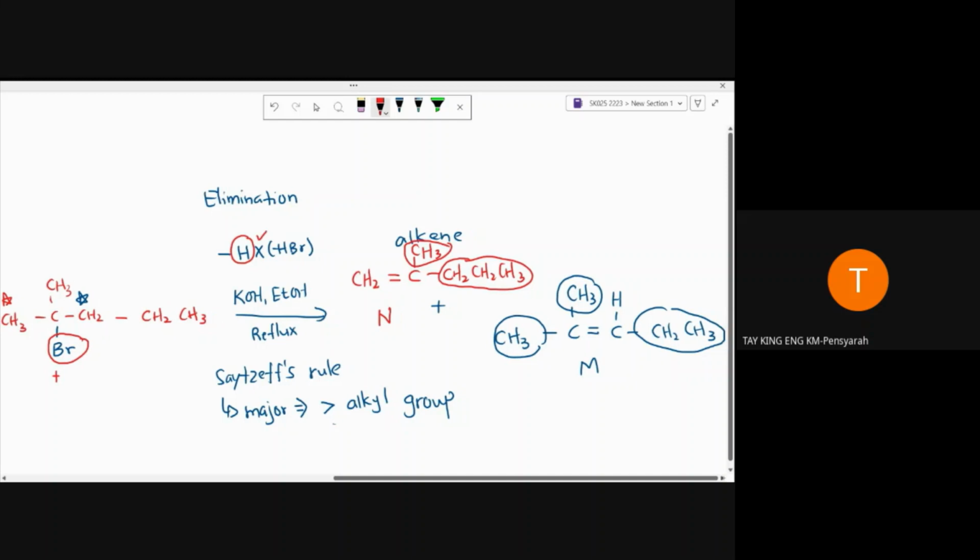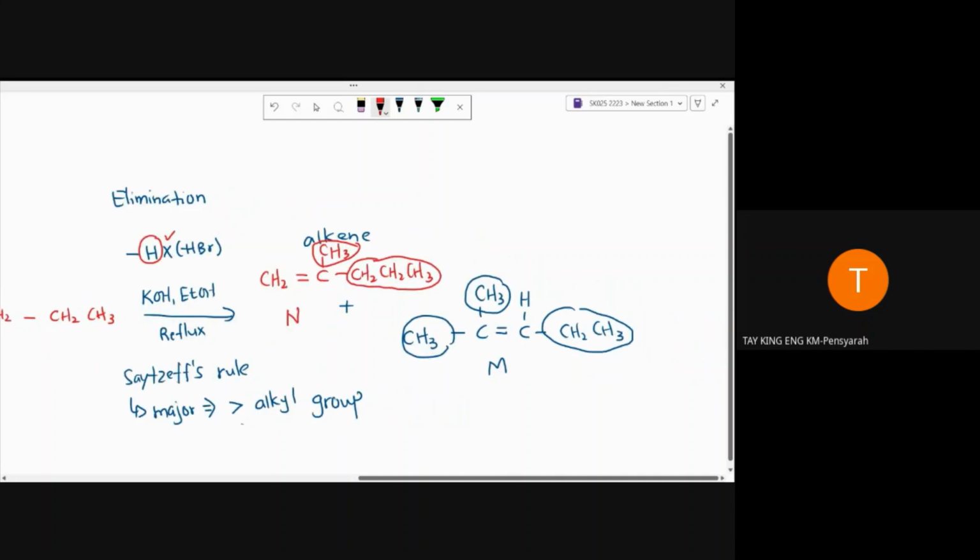Okay, at the same time maybe you can practice a bit. How are we going to name structure M? Longest carbon chain, one from the left, two, three, four, five. Or we have another way, number from the right hand side, 1, 2, 3, 4, and 5. Both give us the longest carbon chain, 5 carbons. So what we do is look at the lowest number for the carbon-carbon double bond, at carbon 2. So now I know compound M is named 2-pentene.